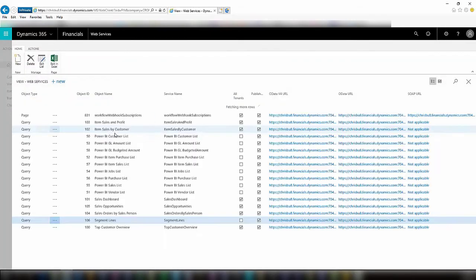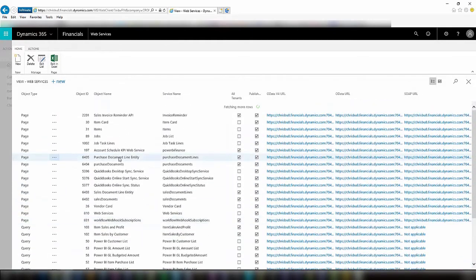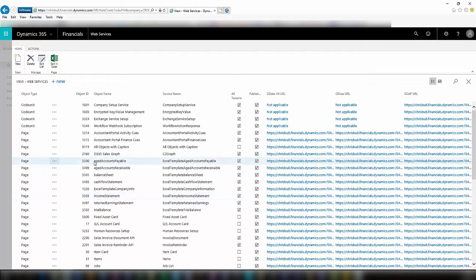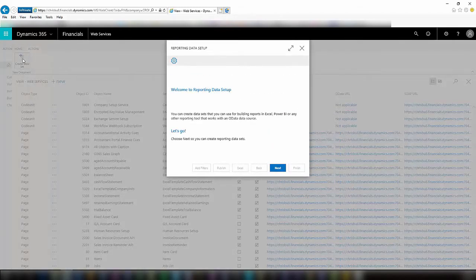On the web services page, if you want to add a new page to expose that for building reports, you can do so by using this Create Dataset wizard. Now for the report that I'm talking about, we will need to have items page and job planning lines page exposed.